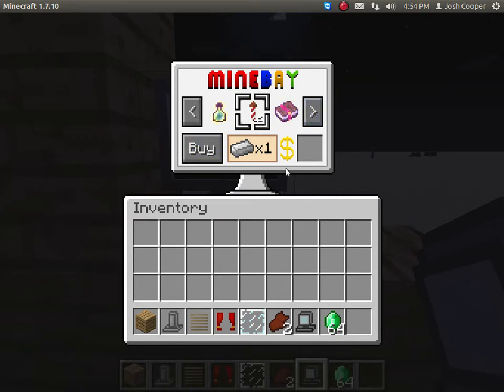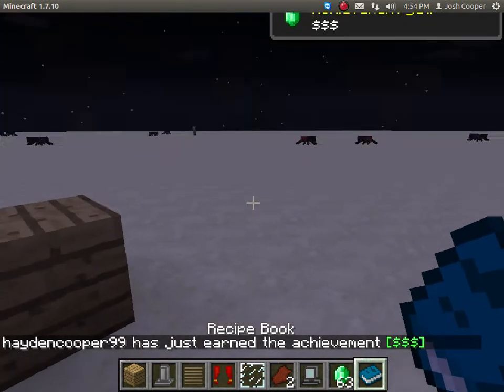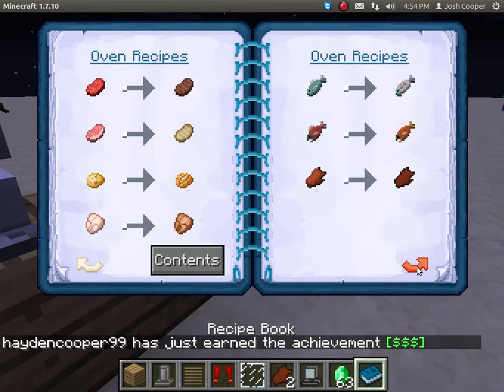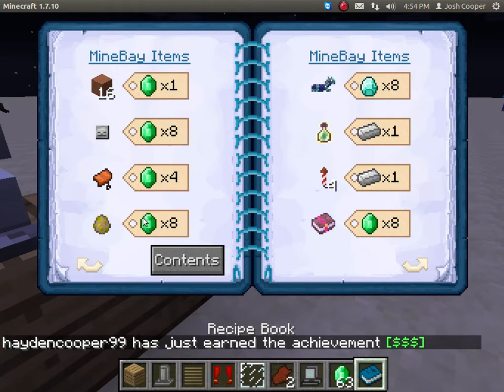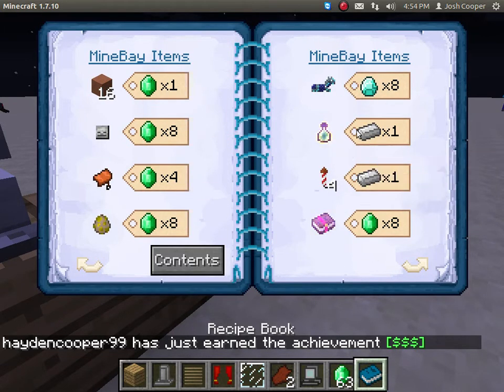And since I'm in creative mode, I should be able to buy anything, but I can't. But then there's enchanted books, and also this actually comes with the mod right here that's called a recipe book, and I will show you what this does. So this is all of the recipes that you can do, like Mine Bay, these are all the items that you can buy on Mine Bay right now, currently.